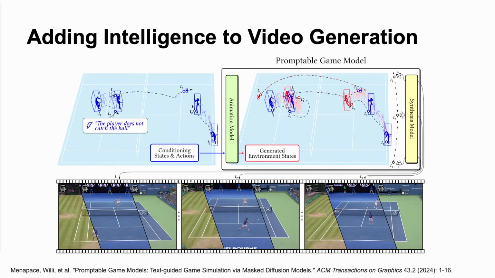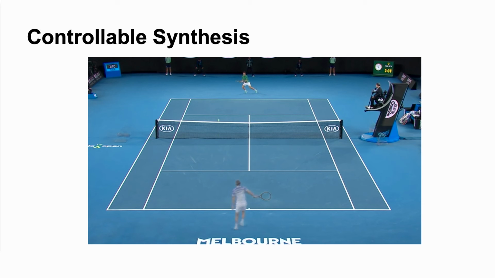So at the core of this framework, there is this animation model that allows to do something very interesting. So you can condition the generation with any type of signal, and the most interesting type of signal is actually text. So you can input some text, and you can create a video that is coherent with such text. You can input information about movement of the different objects, and you can also embed information about the pose of the people. This is done because this animation model is a diffusion model that maps this control signal into some environmental state. But I wouldn't say much more on this. And these are the results.